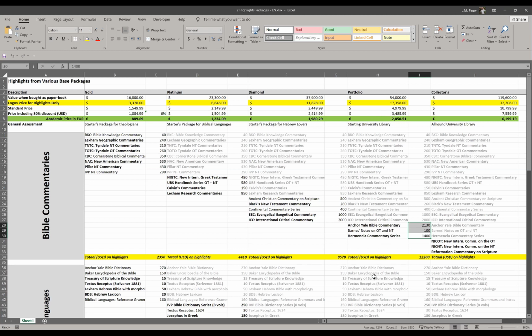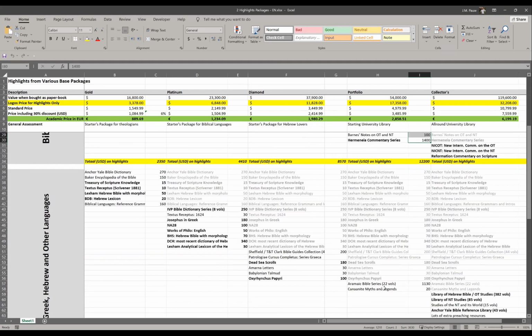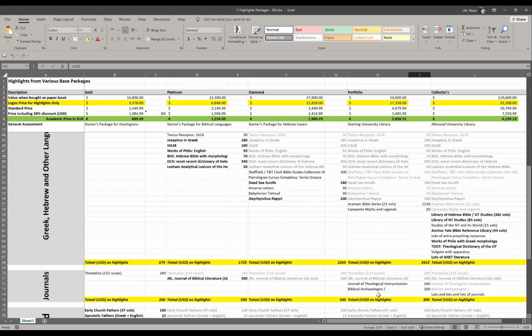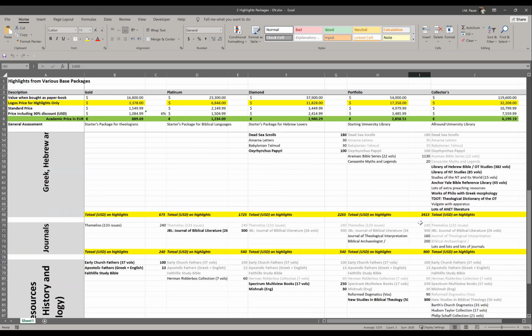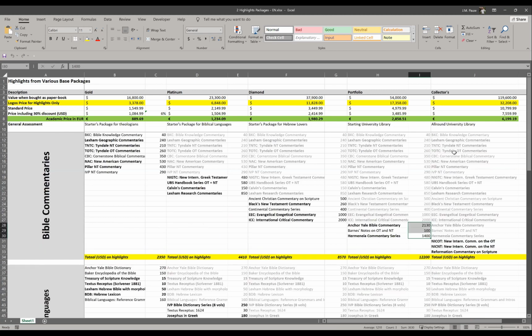You get the Aramaic Bible series, Canaanite Myths and Legends, Journal of Biblical Interpretation, Biblical Archaeologies, New Studies in Biblical Theologies. And then you have the Collector's Edition that probably just a few might be able to afford.